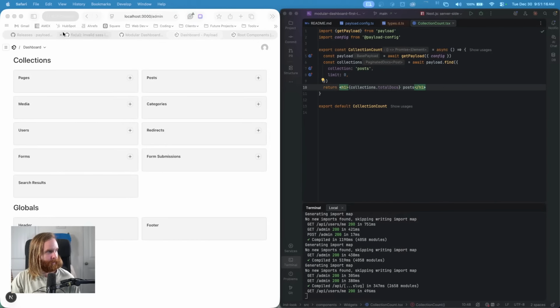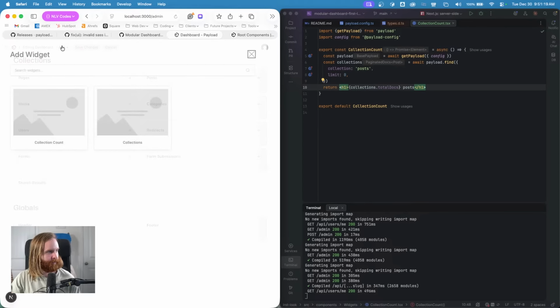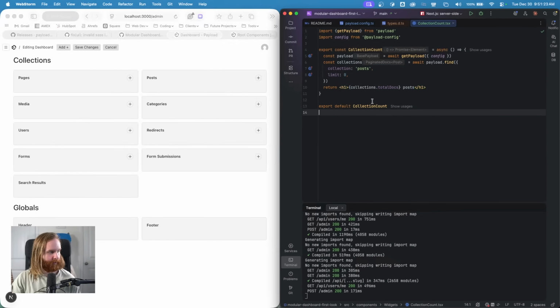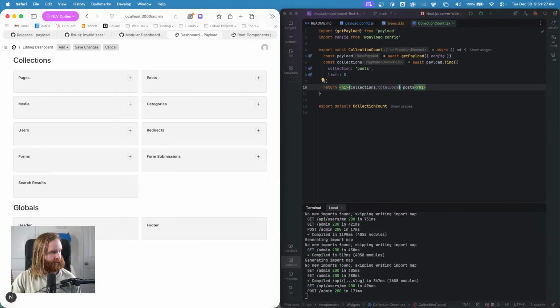Anyway, so now we can go to our dashboard, edit the dashboard, and add our collection count, and we have 3 posts. Perfect. So now we can set this to be small, extra large, but none of that is going to matter.